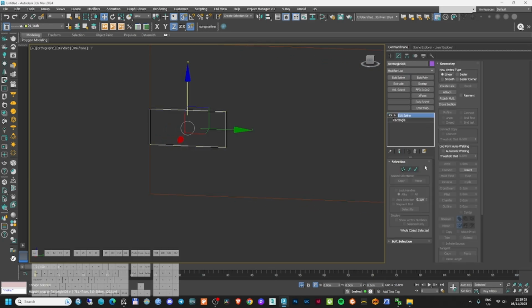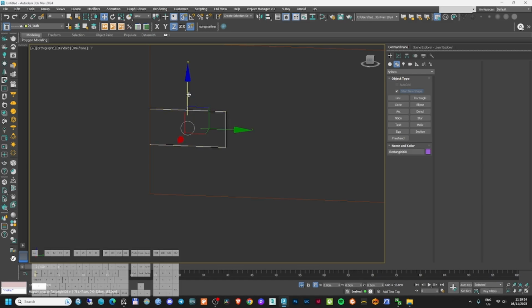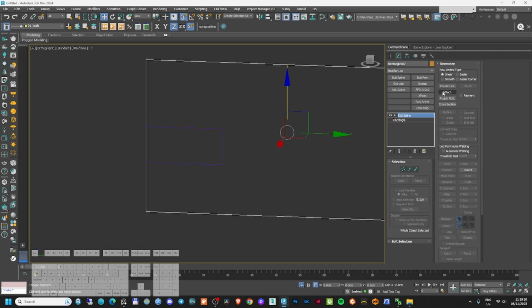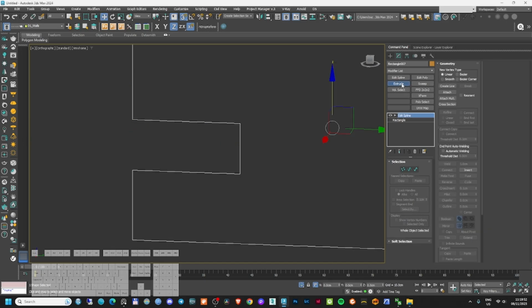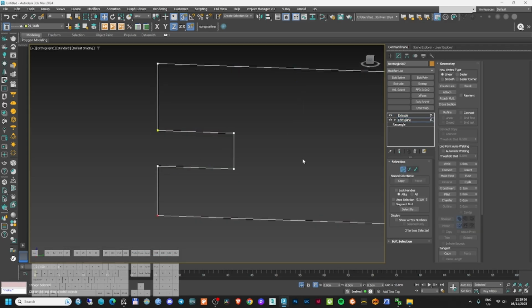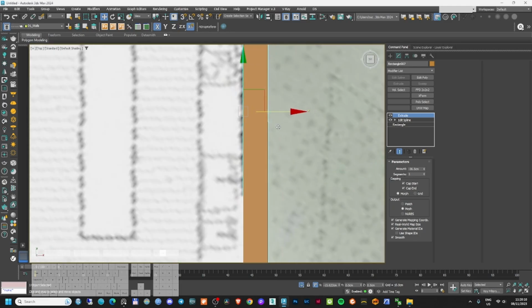I will apply an editable spline and delete this, and then select this one, and with the refine I will just create some points in here. Actually, this rectangle, I'm going to need it afterwards. Make a copy, and then with this I will attach one of them, delete this, and then apply an extrude to this. The vertices are not welded, so I'm just gonna do that now. And slowly we're getting our wall also here.